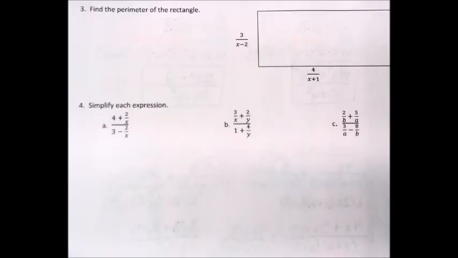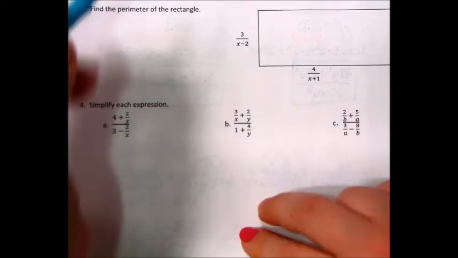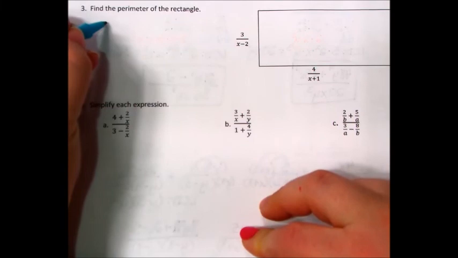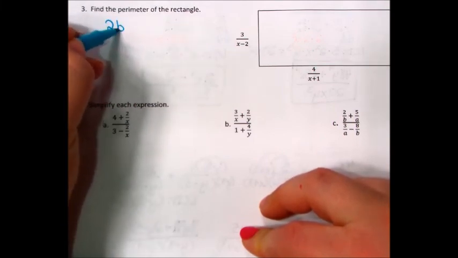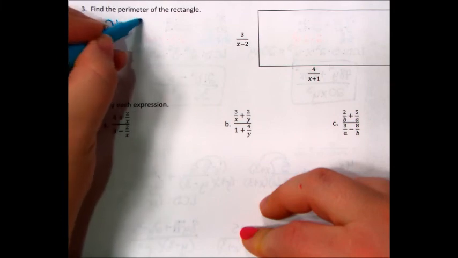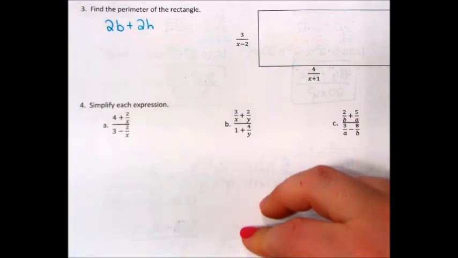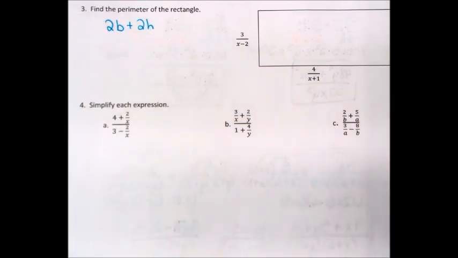Okay, we're going to work on 8.2, dealing with our complex fractions. So before we get into our complex fractions, I wanted to do the perimeter problem on the back of your notes. Remember, for perimeter, the formula is adding up all the sides, or since two of the sides are the same, you can do 2 times the base plus 2 times the height, which will make it a little shorter when you're having to add those up.